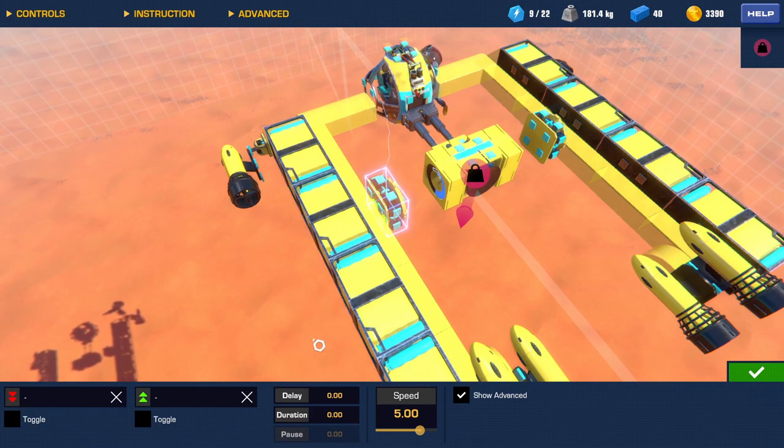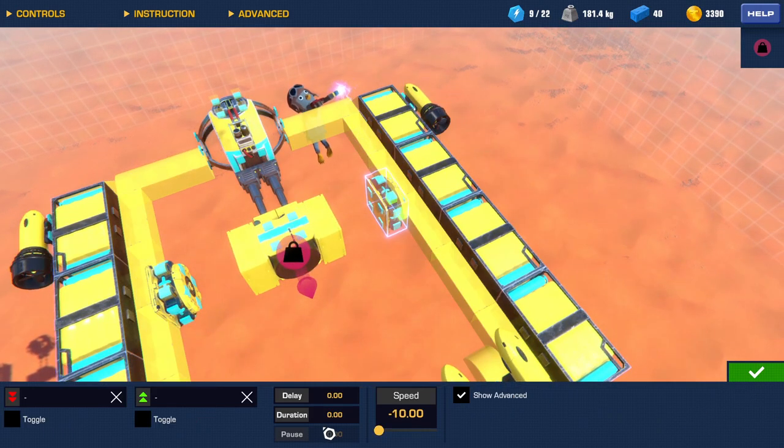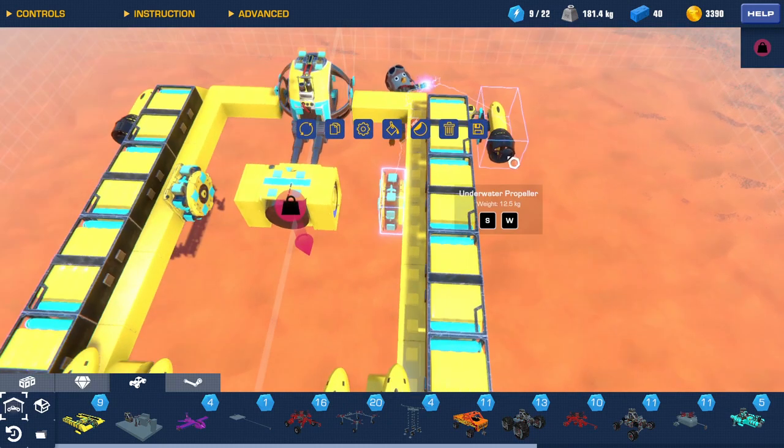What about the controls here? Speed 5.0. Maybe we power this up. Ah, there we go. They were counterbalanced, again because of the mirroring. All right, let's save that. Try it again.